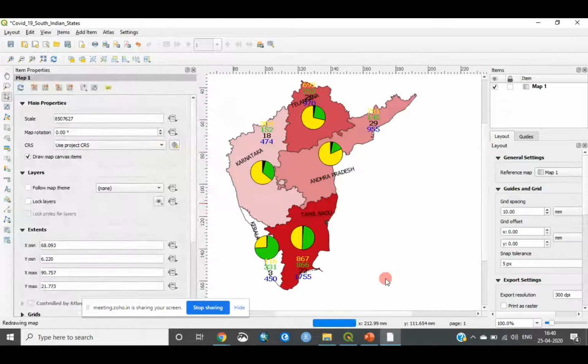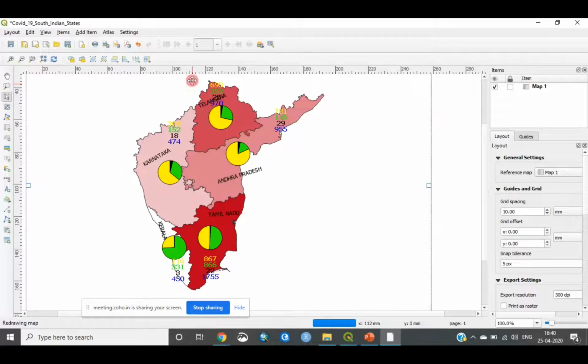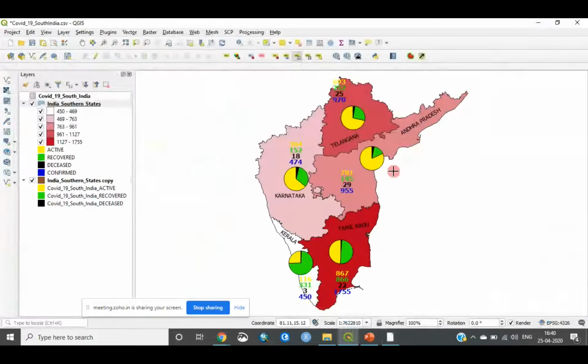If you see here, it has got a scale and a coordinate system. Remember, always when you work with QGIS or any other GIS software, you check what is the current coordinate system. So this is WGS 84. This is the most commonly used geographical reference system. Why do we need this? Because basically these are lat longs.